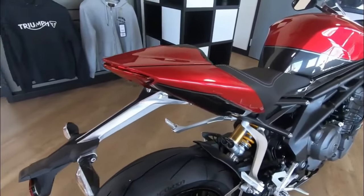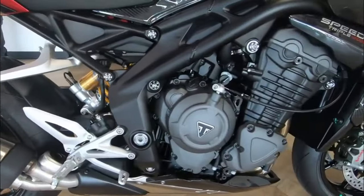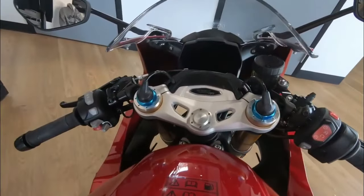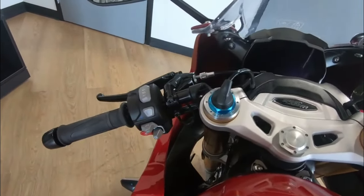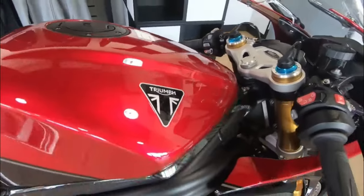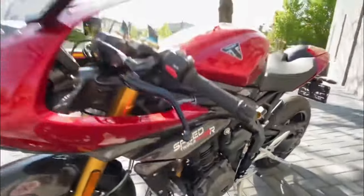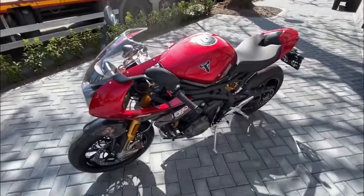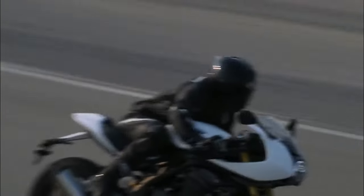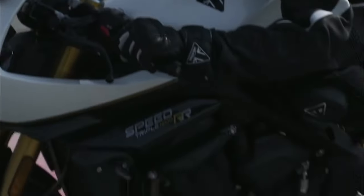Alongside the motorcycle, Breitling introduces the Chronomat B01 42 Triumph watch. This timepiece is a fusion of titanium and 18K red gold, with an anthracite dial that echoes the dark shades of the motorcycle. The golden details of the watch pay homage to the Speed Triple 1200 RR's class-leading Ohlins front forks. The watch is perfectly complemented by a perforated brown leather strap, capturing the essence of freedom on the open road. Owners of the limited edition motorcycle have the unique opportunity to purchase a made-to-order Triumph owner's exclusive watch featuring a carbon dial, a brown alligator strap, and a case back engraved with their motorcycle's unique number.